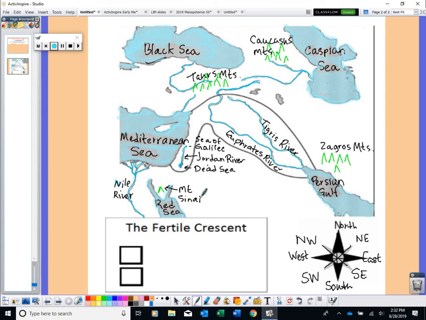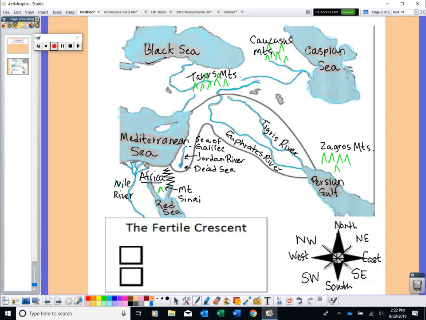And then what I'd like for you to do is take your pencil and right here at the tip of that lobster claw, make yourself a pretty good sized zigzag line. It doesn't need to take up lots of room, but just a zigzag line right there, that's going to show you a separation of two different continents, all right? So when we talk about Egypt, we are going to know that we are in the continent of Africa. Okay?